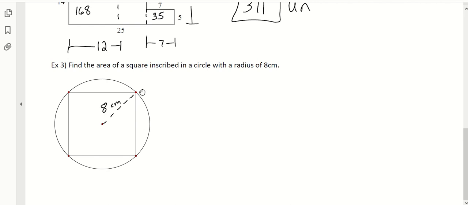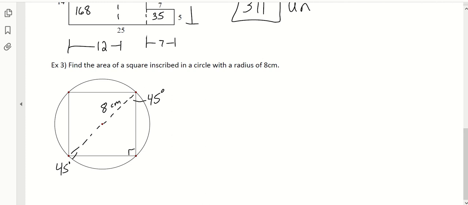Okay, think about what the diagonals do to the vertex angles of a square. The diagonals bisect the vertex angles. Each vertex angle is 90 degrees, and when it's been bisected, it's going to be 45. So we know that's a 45-degree angle right there. Now from here, there's a couple different ways we could go. We could create a smaller right triangle here, or you could continue the diagonal down, which is what I will do. And we know this is also a 45-degree angle. And of course, we have a 90-degree angle at that vertex.